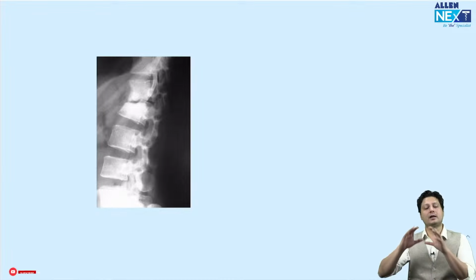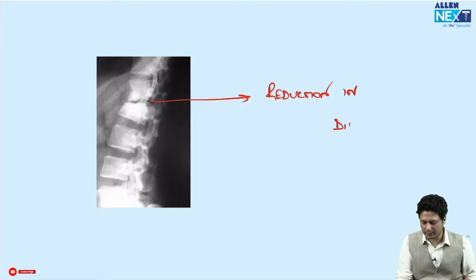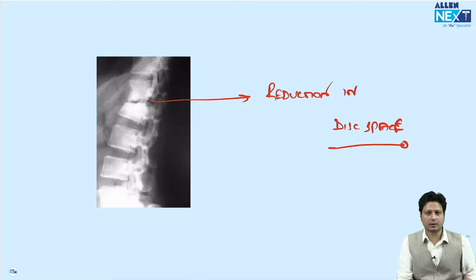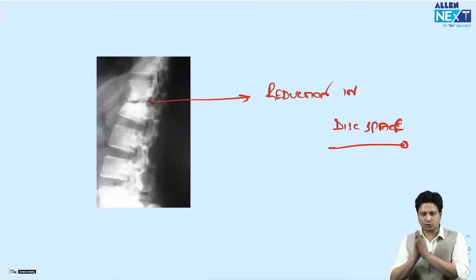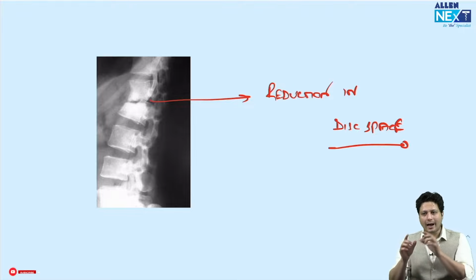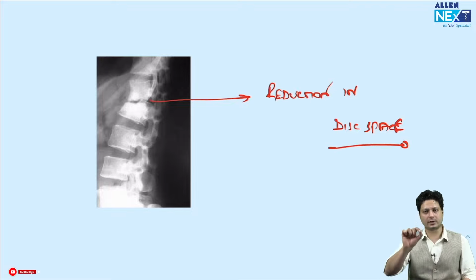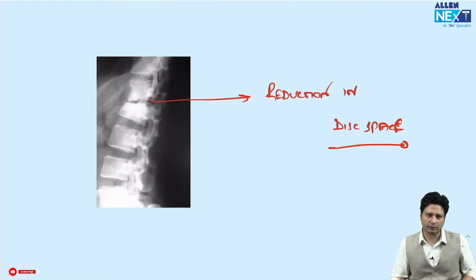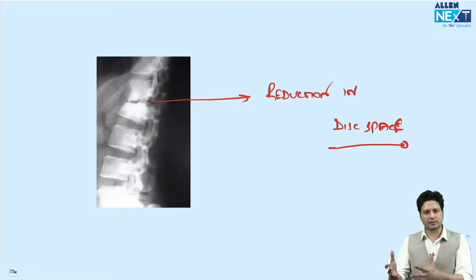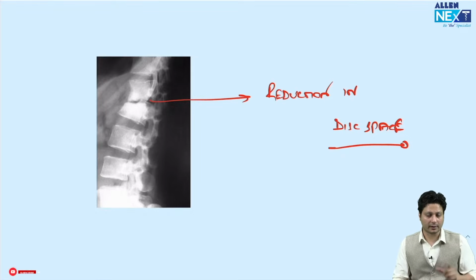And typical X-ray findings, which are always going to be provided to you if they are asking anything related to the TB spine, and that is reduction in the disc space. It is particularly important. If the examiner decides to give you a question related to TB spine and that question is going to be answered on the basis of the X-rays only, then they have to give this reduction of the disc space in that X-ray in order for you to mark the correct answer related to tuberculosis of the spine. There is no other way. Reduction in the disc space leading to angular kyphosis. On this basis, you have to mark the correct answer related to this particular question.